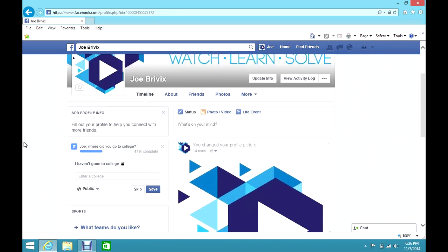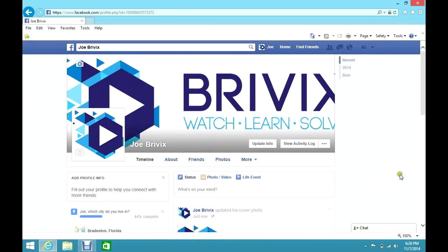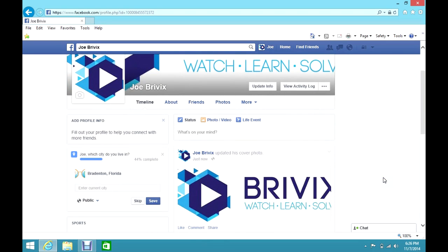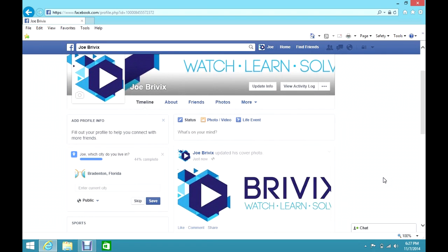So now let's move on to the timeline portion, which is the first item here on the left. Facebook has gone through a lot of different changes. The site doesn't look anything like it used to look when it first started out. Well, I shouldn't say anything, but it's not the same. So if this changes, I'm sure that the settings are going to be similar. If you're watching this a couple years down the road, know that this was made in November 2014, so this is the way it is today.